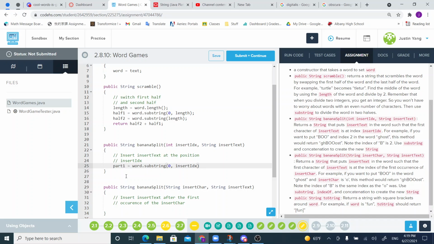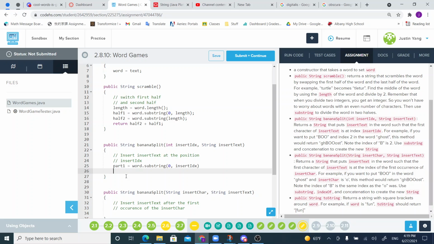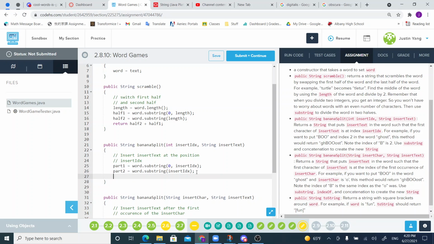Insert IDX, that's insert index, okay. Part 2 equals word dot substring insert IDX. And guess what I did again? Return part 1 plus insert text plus part 2.